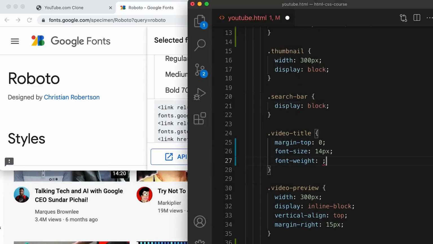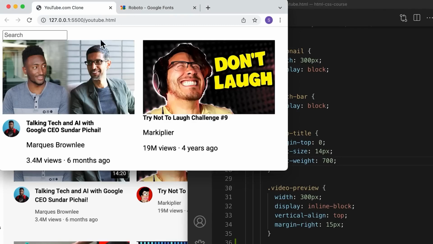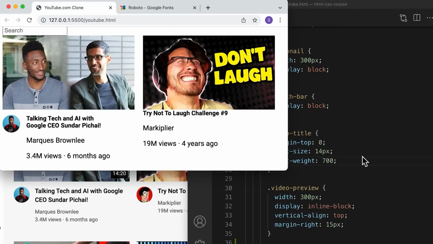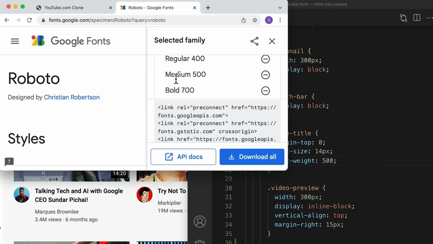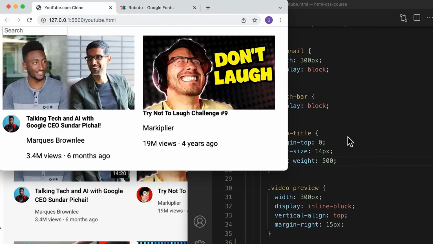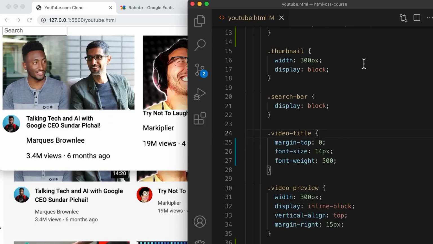So usually instead of typing font weight bold, we would use font weight 700. In our case, our font is a little too bold, so we're going to decrease this to 500, which is the medium size that we picked on Google Fonts. So let's save this. And that looks pretty close.